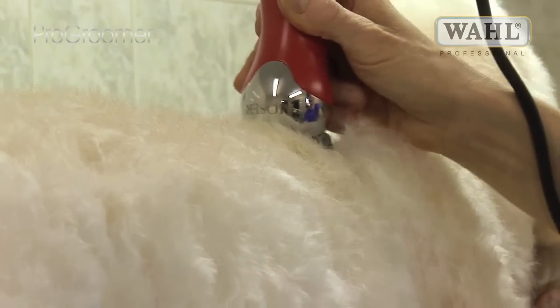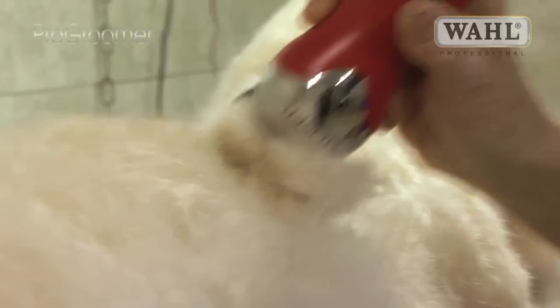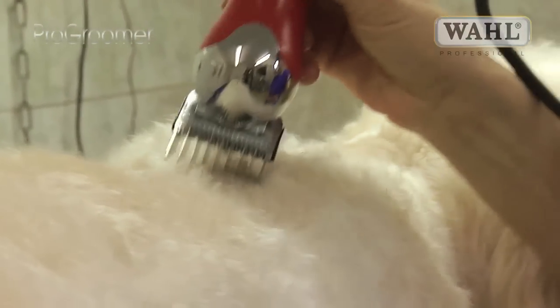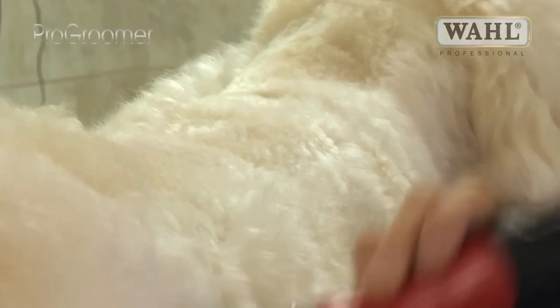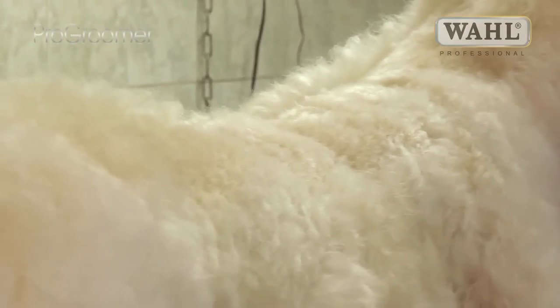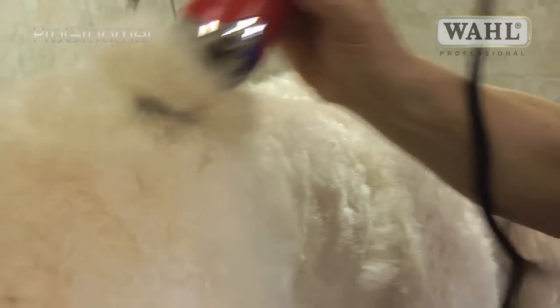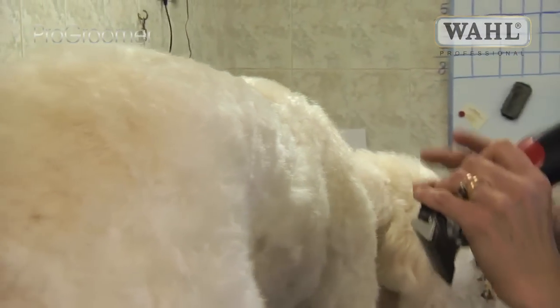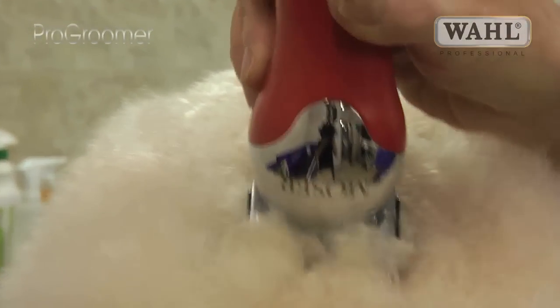Labradoodle coats do vary considerably in what we see come into the salon. Sometimes they're very poodly, sometimes they can be like this, and others can look a bit like golden retrievers. And obviously they're the ones that still molt. So there's no guarantee what the coat is like when you've got a Labradoodle coming in. The ones that don't molt are obviously quite high maintenance and need regular grooming and trimming.